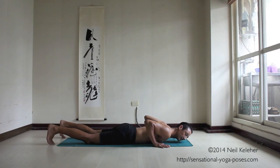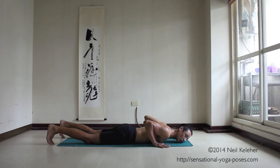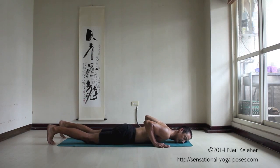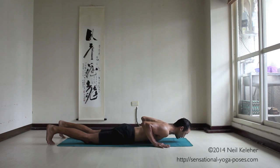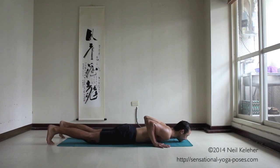So press the hands down, lift the chest and belly. Press the knees down, lift the pelvis. Lower down, relax. Or press the hands down, lift the chest and belly. Press the knees down, lift the pelvis. Press the feet down, lift the knees, lower, relax. Hands, chest, knees, pelvis, feet, knees, relax.